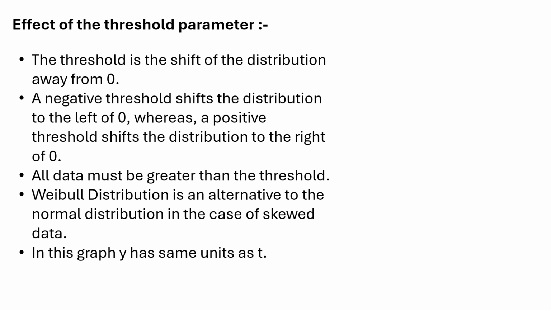Previously we have seen what the threshold parameter is. Now we have to see what the effects of the threshold parameter are. The threshold is a shift of the distribution away from 0. A negative threshold shifts the distribution to the left of 0, whereas a positive threshold shifts the distribution to the right of 0. Now what does this mean in a practical sense?